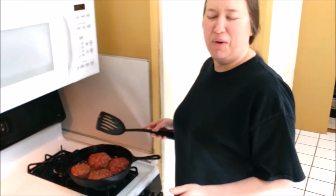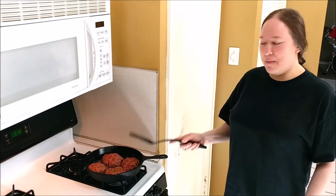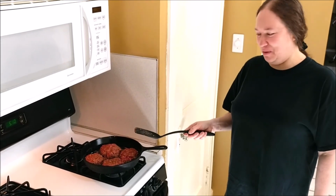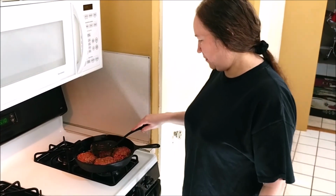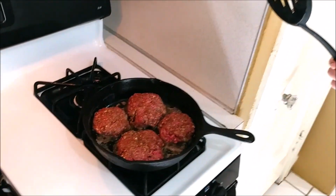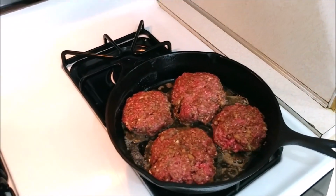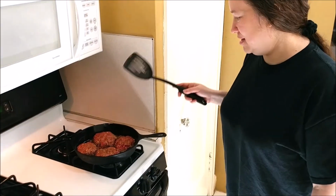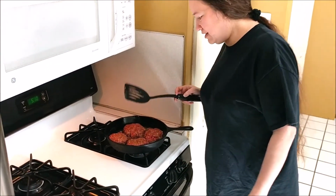Man, you smell that? It smells great. The mushroom really shines through in the smell. You can smell the mushroom and you can smell the beef bouillon. Yeah, that mushroom smells great. I thought it would smell just like a hamburger. It doesn't. It smells more like a beef stew. Yeah, it smells delicious. Okay, we're going to let these cook for a minute.